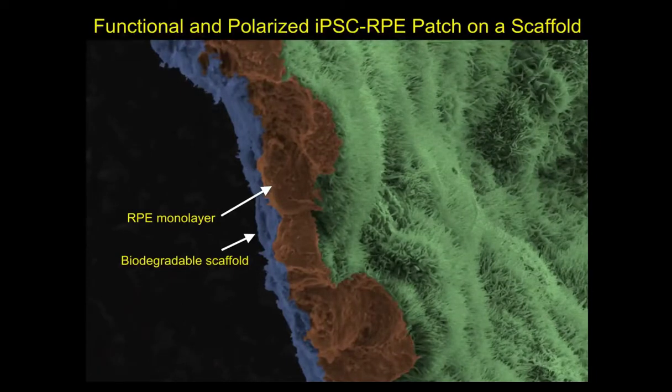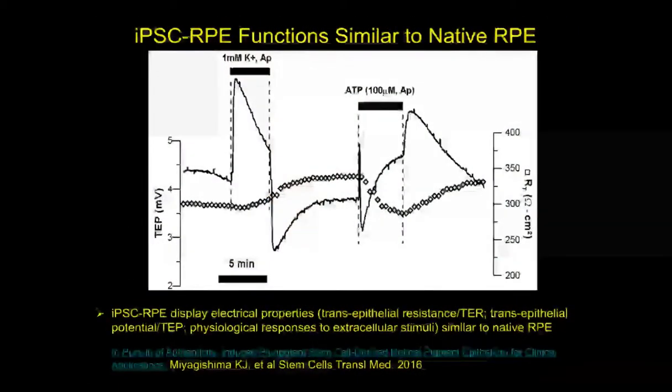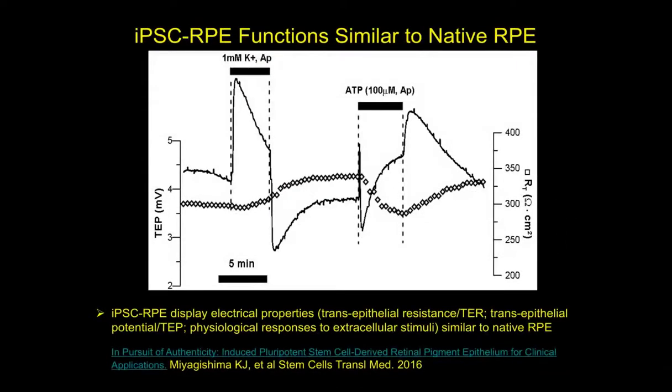And then, of course, if we are trying to develop disease models that would really replicate patients' disease and also trying to develop cell therapy, we need to make sure that the cells are functional and behave like native RPE cells. I'm going to show you just one example that iPS-derived RPE do display all the features of native RPE cells. In this case, we are measuring the electrical response of RPE cells. And this one assay shows you so many different genes and pathways are working correctly in these cells.